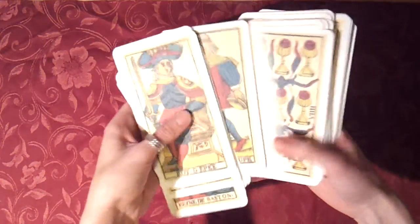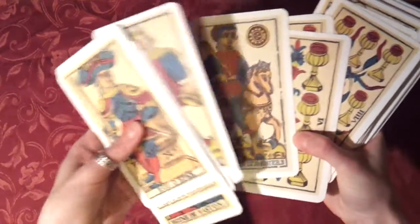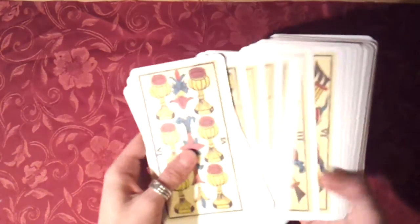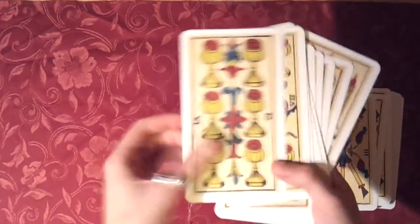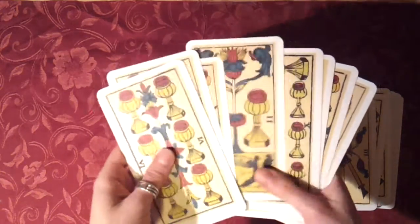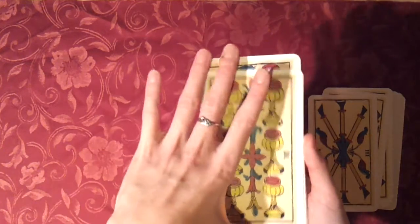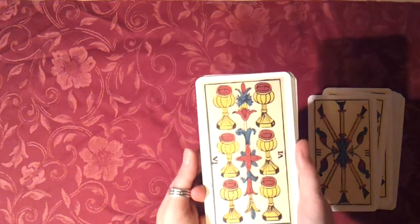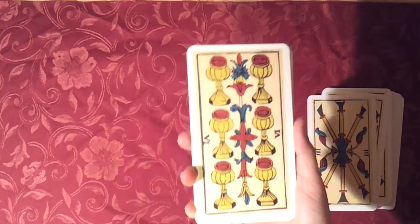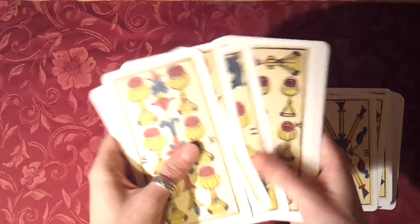Now minor arcana. Let's see here. I will put away the court cards for now, just so that I can show you this. Cups. You easily know when a cup is reversed or not, so they don't have an arrow on them. But these are just symbols. There's no representation like people walking away from something, or something that can give you the meaning of a card when you just look at it. You have to actually know tarot to know what the card represents. And for me, that was a problem, because when I got this deck I had no idea about tarot, so I had to learn from different books and different tarot decks before I could return to this one.